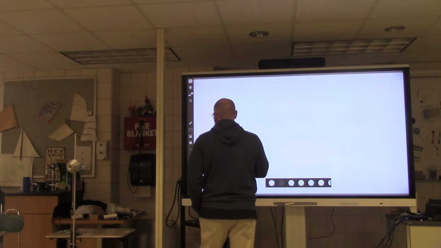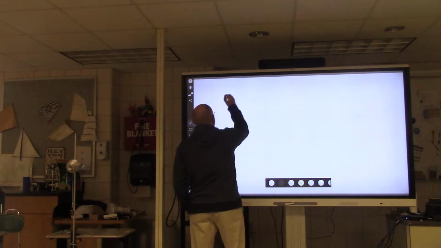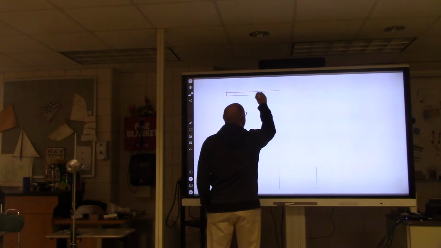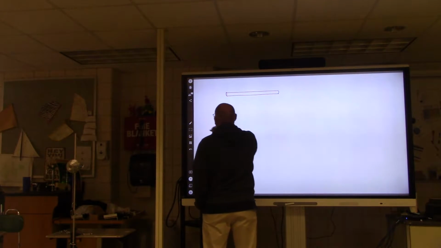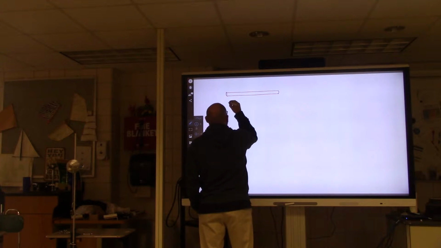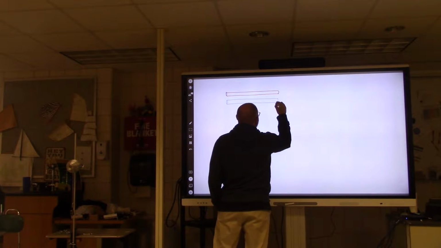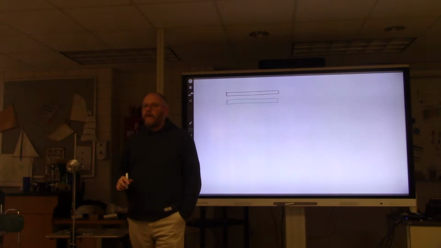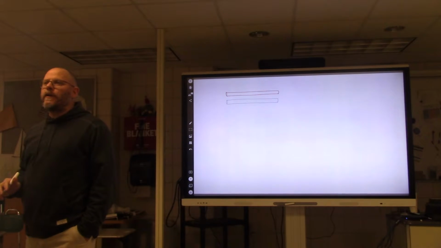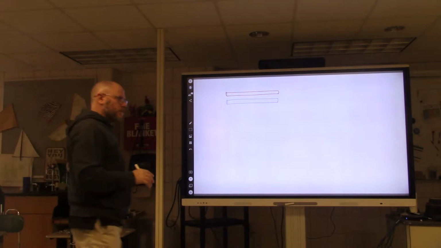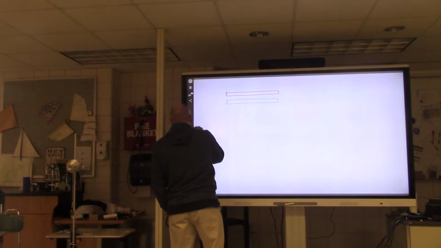So the difference here is that the red one and the blue one, they have the same mass. Okay? They have the same mass and the same length. Which one's easier to spin? Why is the red one so much easier to spin? It has less rotational inertia or something. Yeah. Why is that true though?